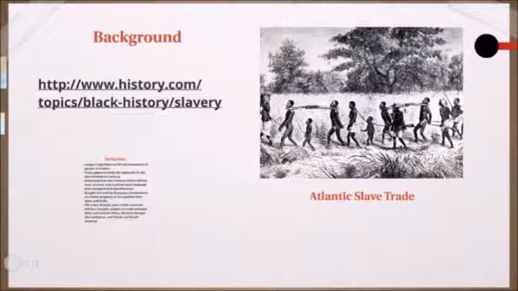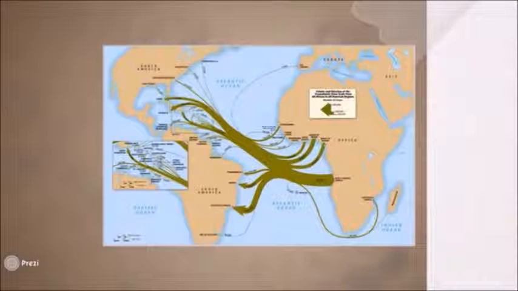Having heard several important facts about American slavery in general, we are now going to talk more about the Atlantic slave trade: where did the slaves come from, where were they brought to, and approximately how many slaves existed in the Americas. In addition, you are going to hear about several laws that were passed over the years and their consequences for the black slave. Last but not least, Sarah is going to inform you about religious aspects at that time, such as how they justified slavery while claiming to be Christians, and so on. So let's get started with the second slide.